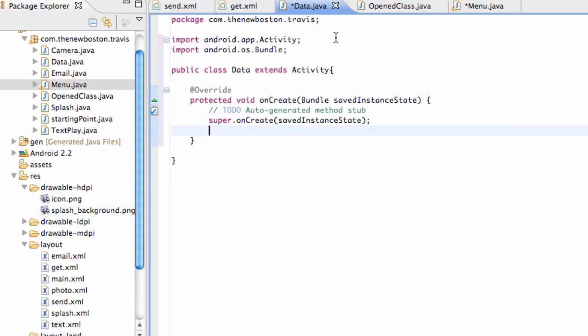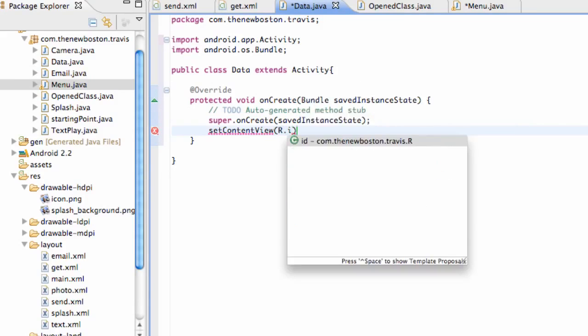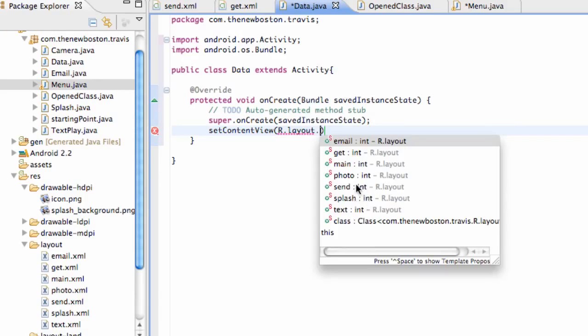Oh, hold on, actually I'm going to say set content view. Sorry, I'm kind of spazzing out here, deciding if I want to show you everything or not. But we're just going to set the content view layout, but I want you to get this set up properly.